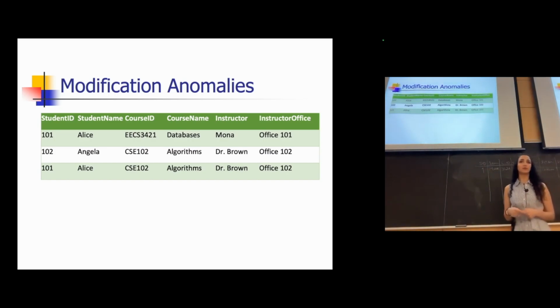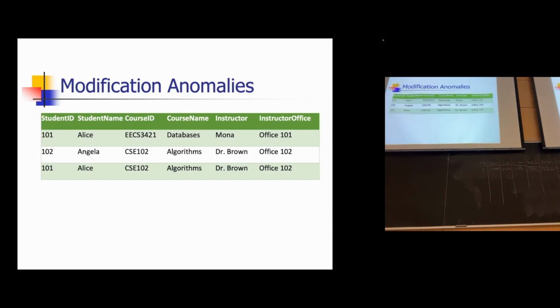So here we have redundancy, as your friend said. And what is the problem with redundancy? Now, this is just a very small table to show you as an example. But in the real world, imagine you have a table with millions of rows where you have hundreds of rows repeating, redundant data. Why? Because maybe Dr. Brown is teaching 100 courses, okay?